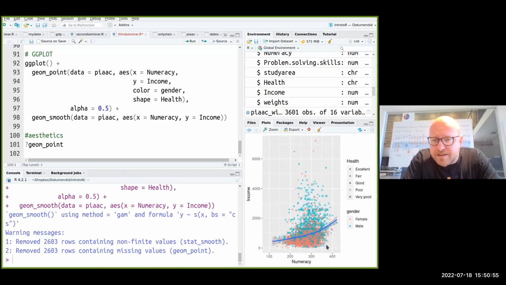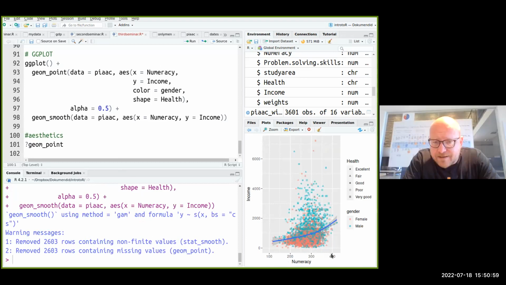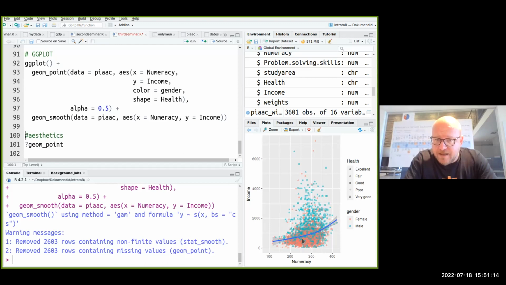If you do not know anything else about these people, and someone's numeracy level is 400, then the best bet you can make is that their income is just below 2,000 euros. You see that the actual incomes are very different, but the average, this conditional mean, is this.